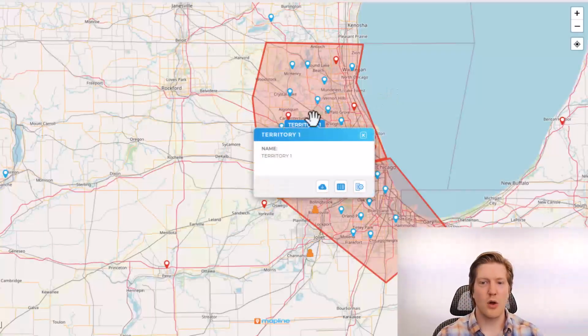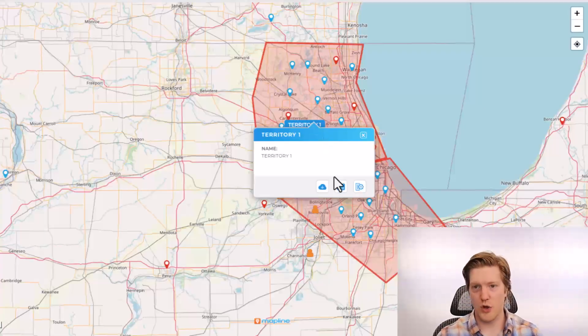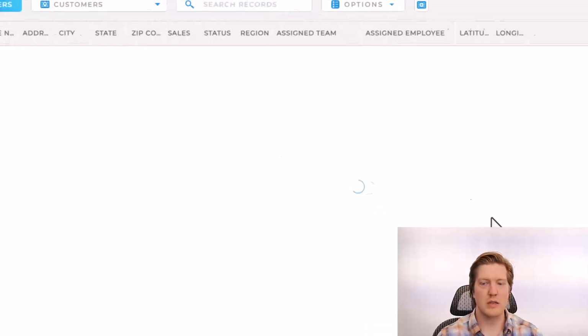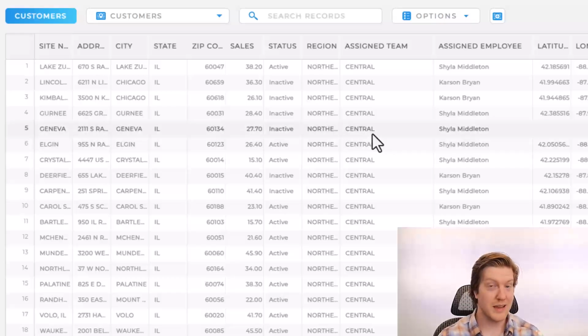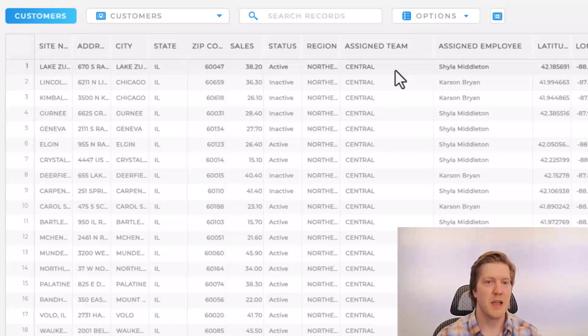I can also get some of that data just by clicking on one shape. So if I want those details for just one shape, I can click on that shape, download that list of customers, or I can click View Interior Data. And here it is. These are the customers that fall inside that northern territory. Again, this is my data set, so I can edit all of this data.